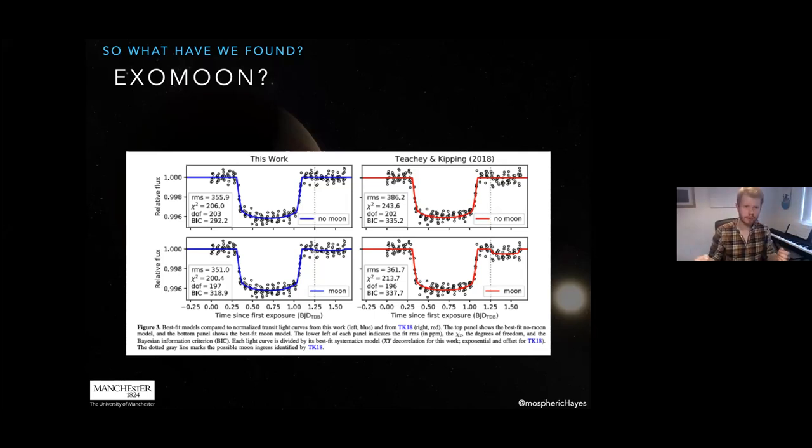The primary example of this is a thing called limb darkening, which is the idea that if you imagine a star as just a circle, the actual brightness of that isn't uniform. It's not a uniform disk. It gets fainter towards the edges, basically because there's less star. If you imagine how much star you're going through at each point.